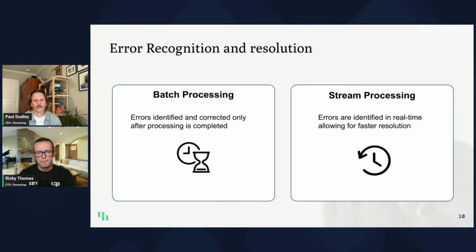Okay, and with error recognition and resolution. Typically, if the batch process fails, you've got time to look into it, probably before someone needs it. But you won't know until the whole lot has failed. So if you're on an hourly batch, you won't know until an hour later, or daily, that it's broken and it needs fixing. This is quite problematic sometimes. Quite often people run their batch processes at night and therefore come in the morning and it's broken.